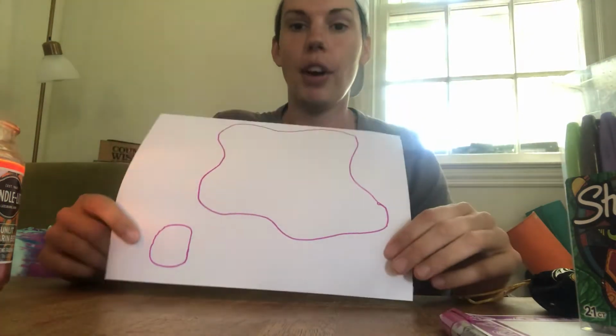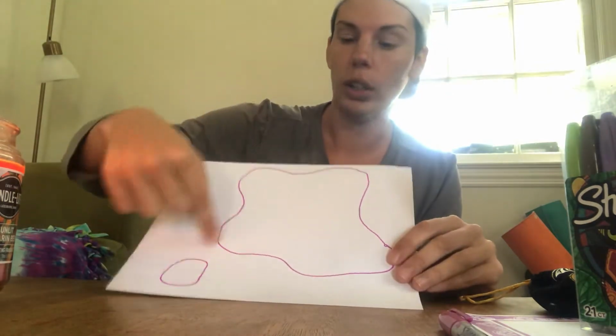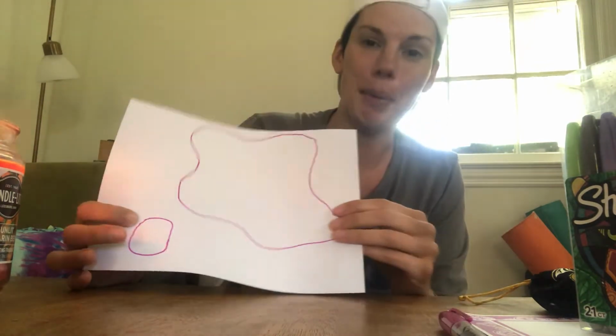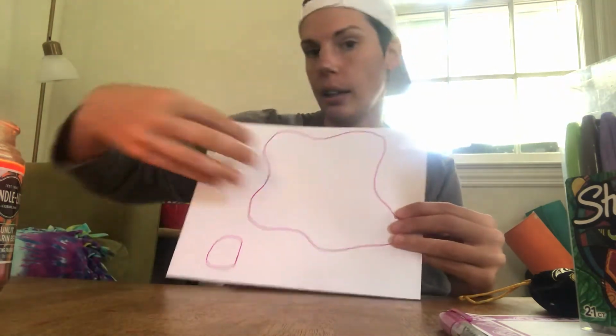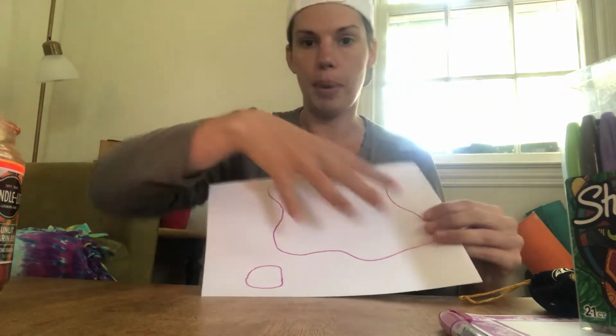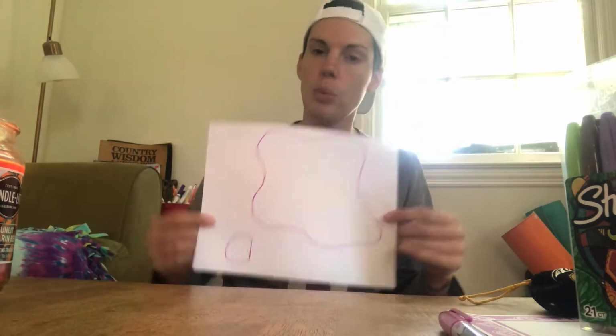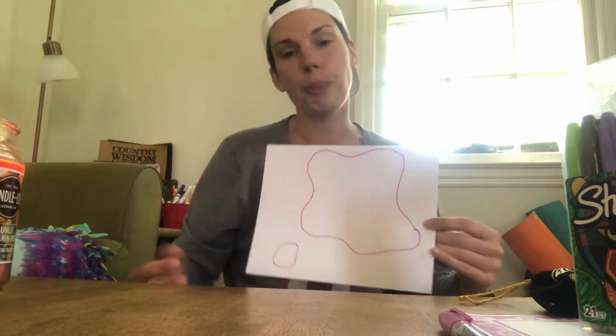Okay, so I've done that, and this is what I've come up with. I decided instead of making one large continent to make one here and have a small island coming off of it. Or it can be a big island and a smaller island, or a big country with another country off of it. Really, it's all up to your imagination. And that's my favorite thing to do, is give assignments where, yes, there are things that need to be done, but imagination can take a big role in it.